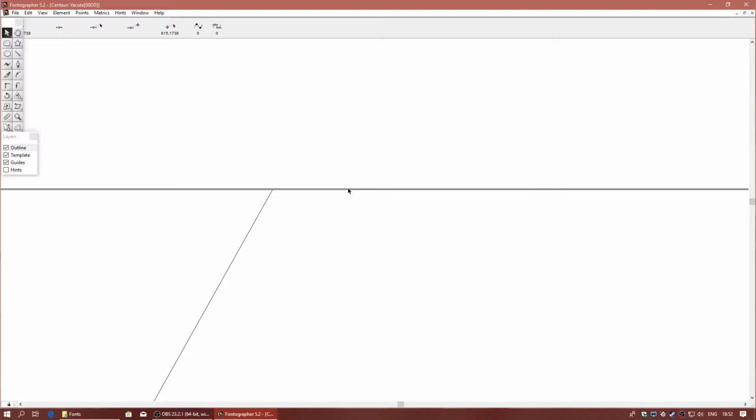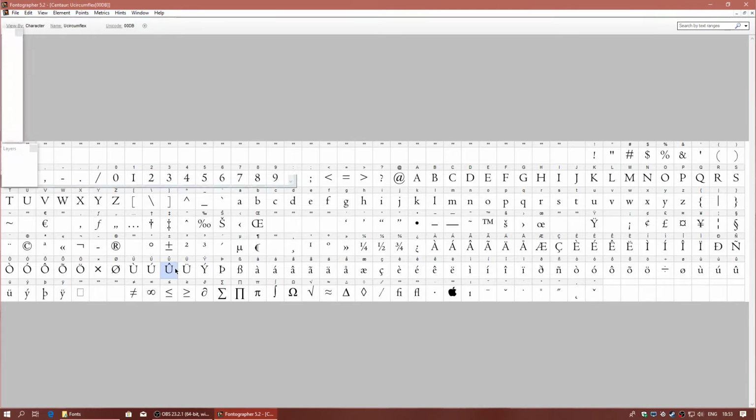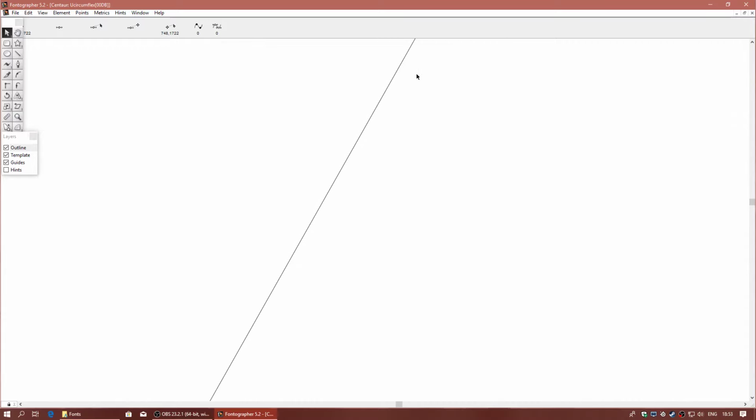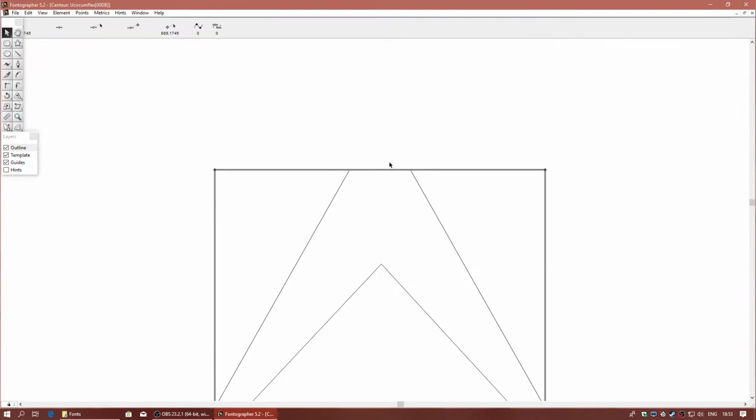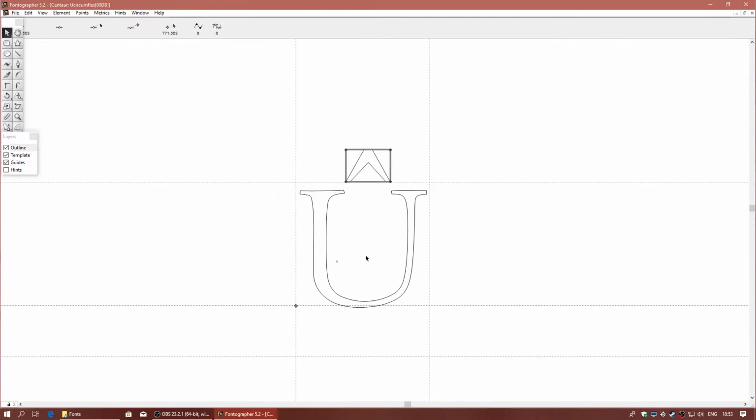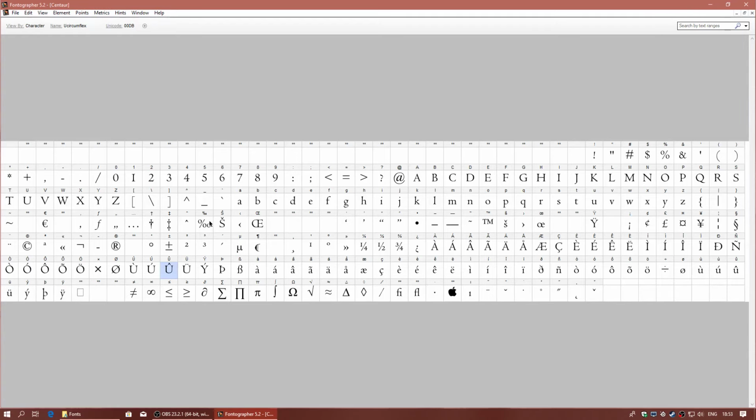This letter is 1738 points tall. This one, 1739. So basically this is, I believe, the tallest letter in the entire font.